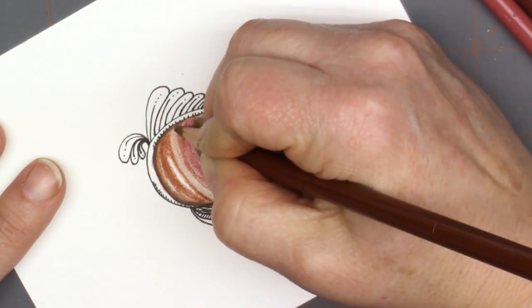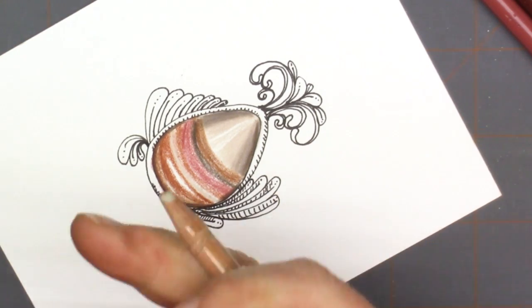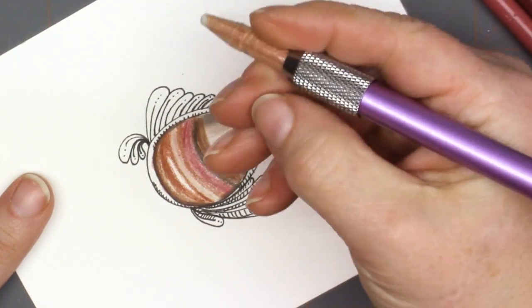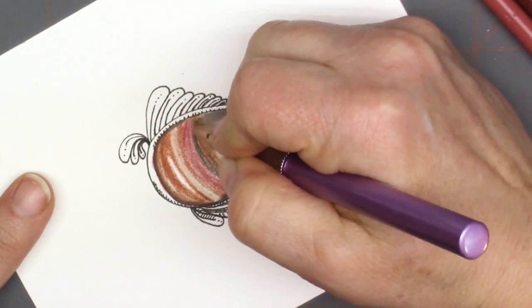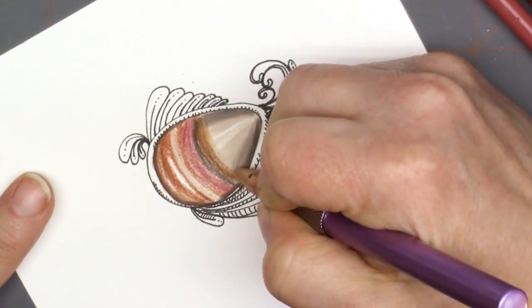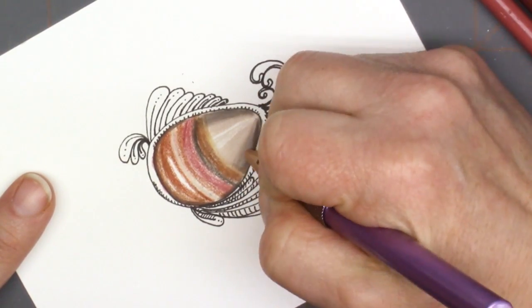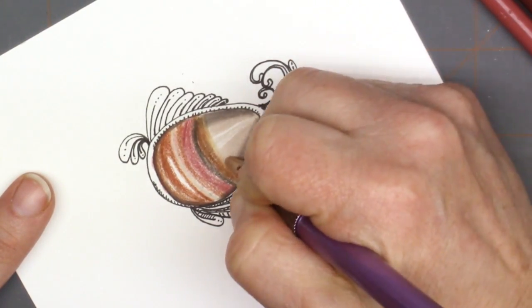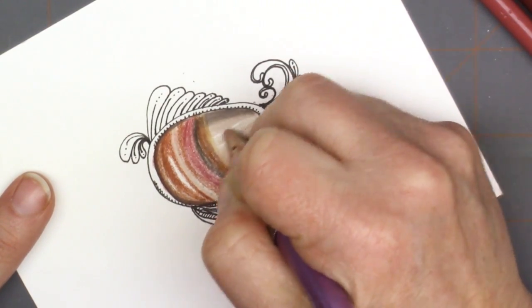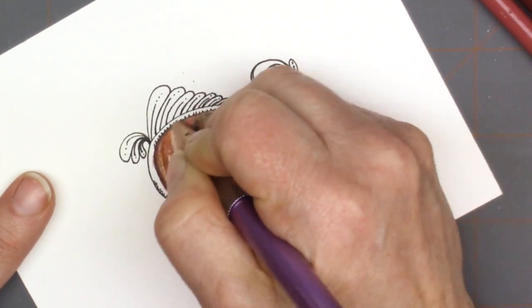So right now these colors are a little separated. They're not as tightly melded together yet. Now we're going to use the colorless blender and just start blending these colors together. There will be a bit of white used here also. But I wanted to start out with the colorless blender.